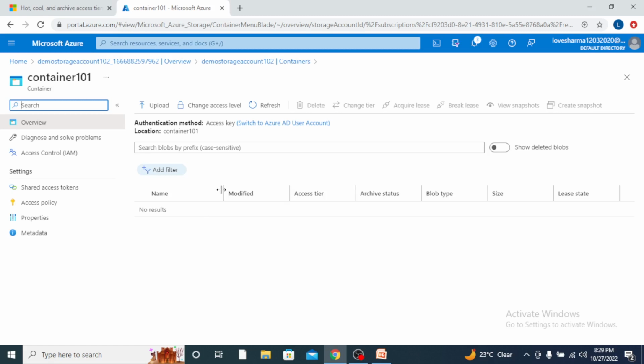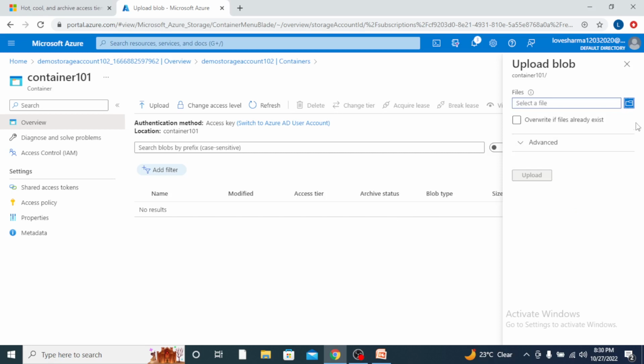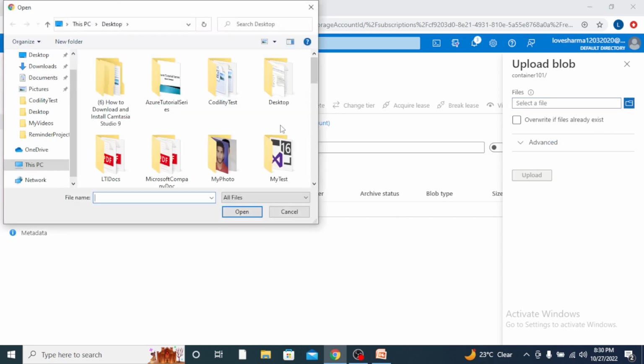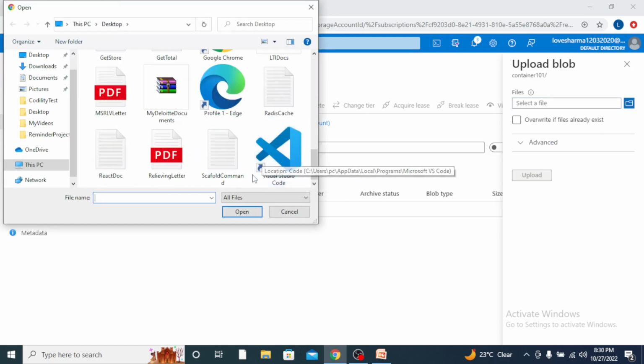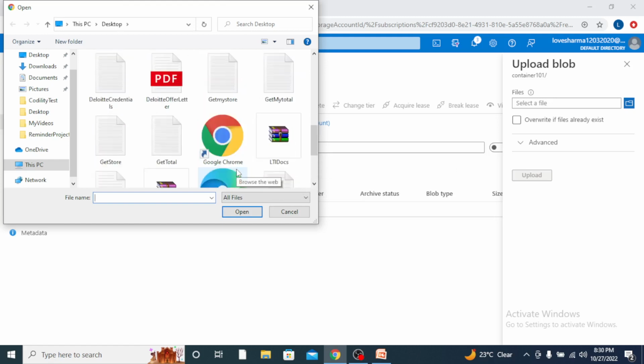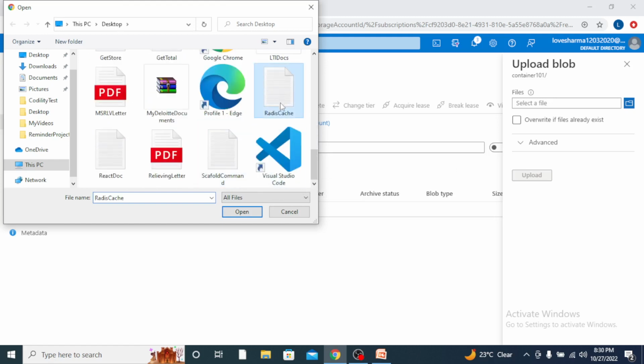This is the upload button. Let's say you have to upload a file in this container. This is the option of selecting a file. We can click on this tab and select any file. I will select this text file I have.